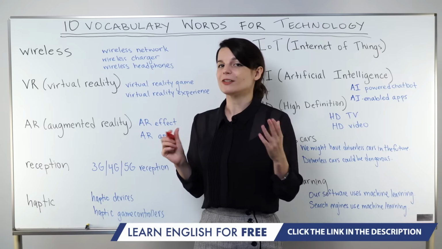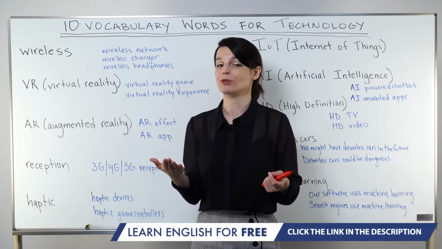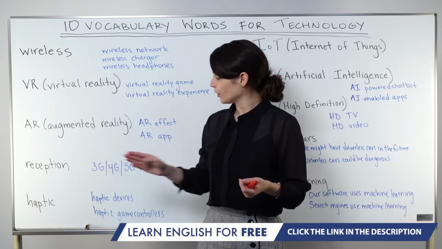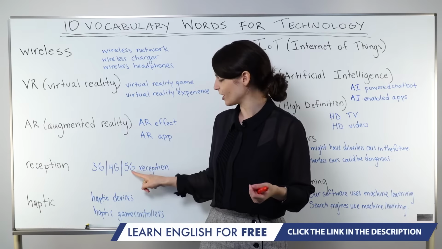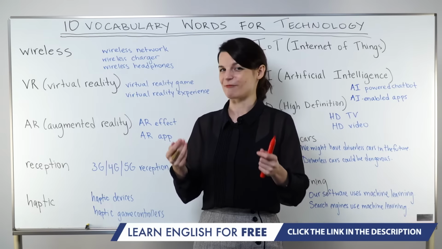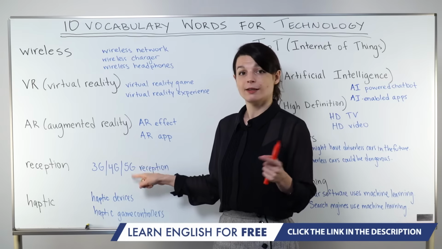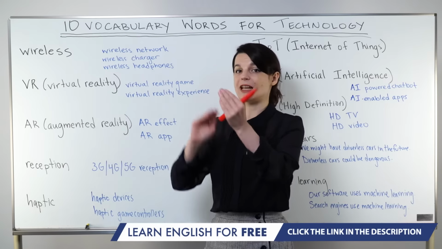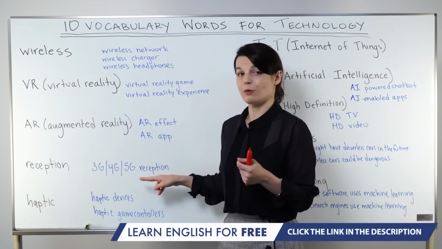So we often use this in the negative form, like, I don't have any reception here. That means my phone has no signal. So we use reception with the type of network often. So 5G is emerging. 5G is coming out maybe very soon at the time of recording this video, but you might have 3G reception or 4G reception, someday 5G reception. These are the different levels of networks. So you might hear reception talked about together with these kinds of things.